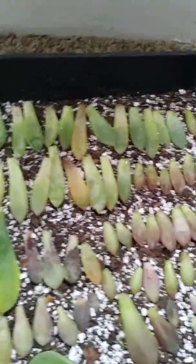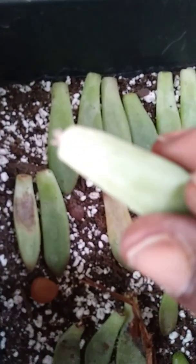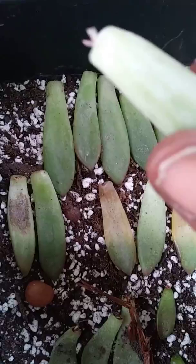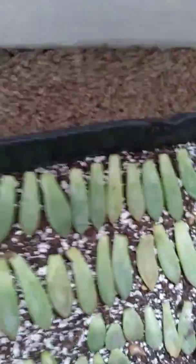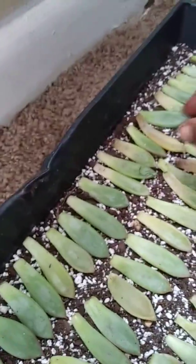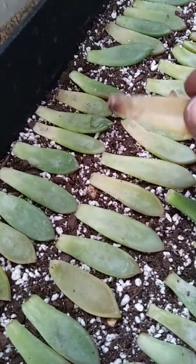So, now that we're down here, oh boy, nobody has any roots. I see one. Hey, that's what's up. We got roots. Yeah, you see that. Roots for that one. But I think that's the only one. I have some that's translucent. Oh, man. And it's a root on that one.